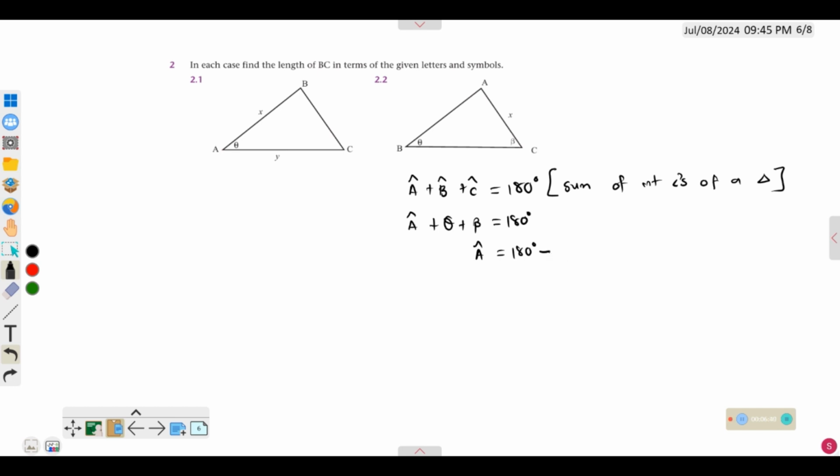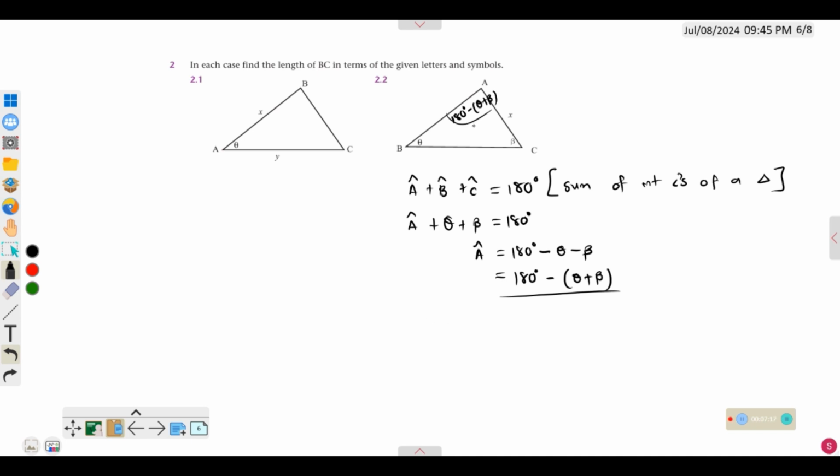Here's what you are not supposed to do. A lot of people usually make this mistake of saying it's 180 degrees minus theta minus beta, because when you transpose everything, it changes the sign. That becomes a problem because we still have to use the reduction formula. So let us keep it this way. Let us group those two and have them under the same minus sign. It goes as minus theta minus beta like previously, and then we factorize them. We put the minus outside, then we have theta plus beta. Let's keep it this way. So this angle here is 180 degrees minus (theta plus beta).